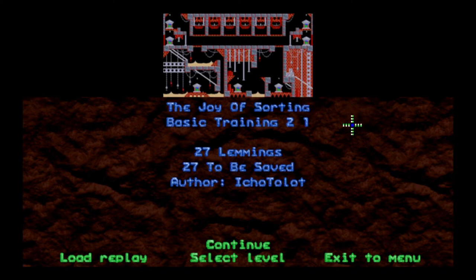I like the brick tile set. It might be my favorite tile set, No More Lemmings. It's a little right-angly, but it's just so good looking to me. 27 Lemmings, must save all.